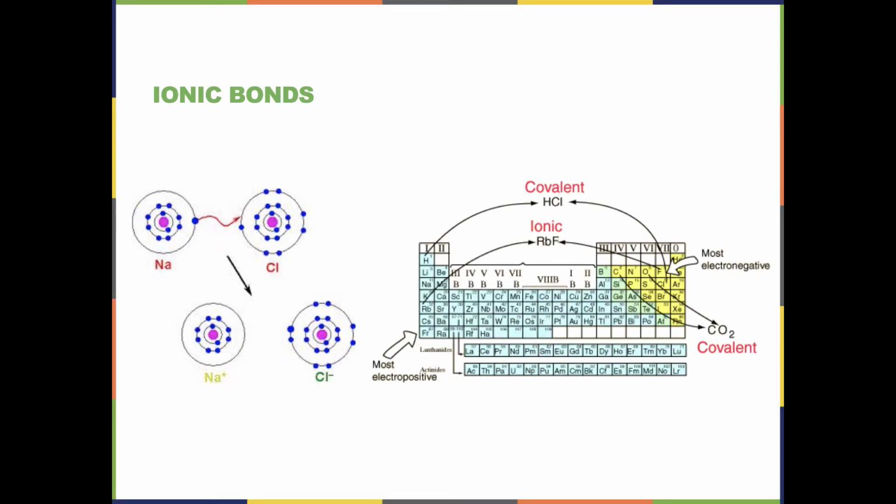And this occurs when you have a wide separation between the elements on the periodic table. So if you combine something from this side of the periodic table, which is a metal, and something on this side of the periodic table, which is a non-metal, these will form together such that they have an ionic bond. Now, if you look at this example, C and O are close together. It does not form an ionic bond.